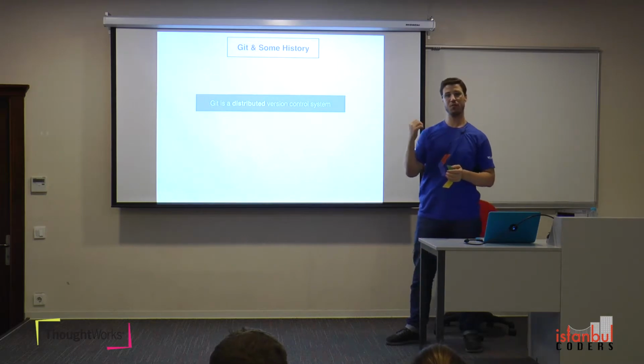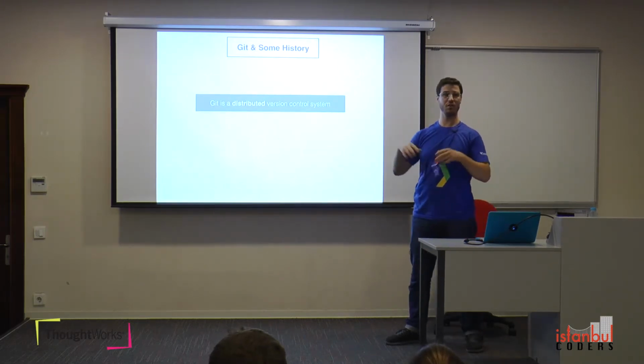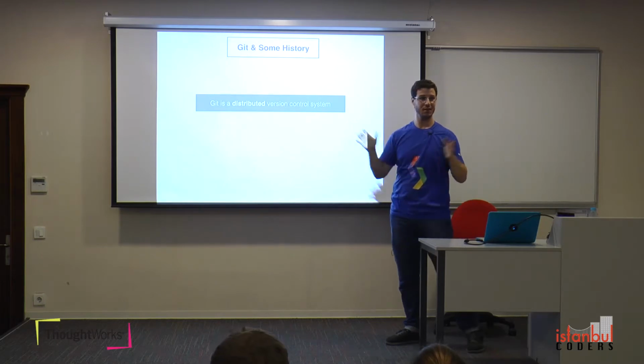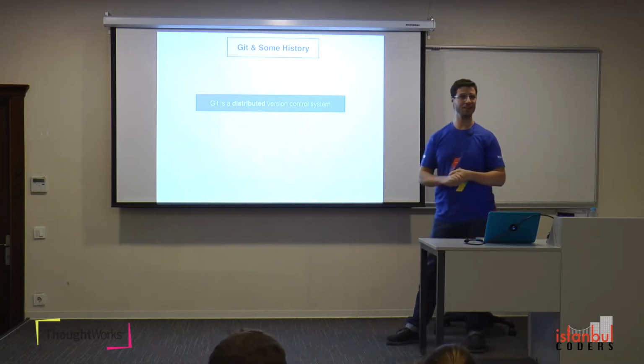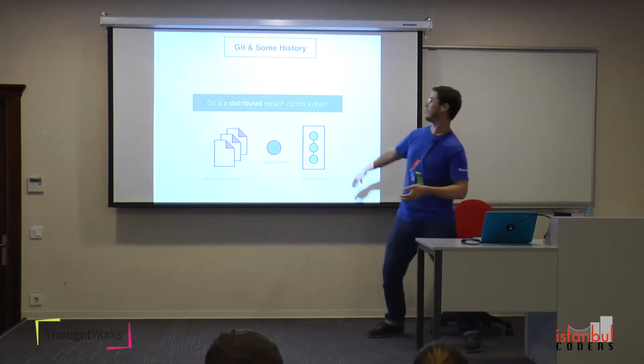Okay, for CVS, for example, it was before Git. There was no distribution. There was a central repository, so you need to push to it, and if the central repository is down, good luck, go home and wait for it until it's up again. Okay, great. And this is the whole story of Git.